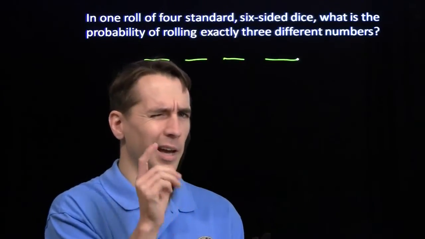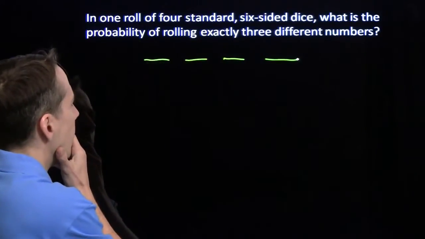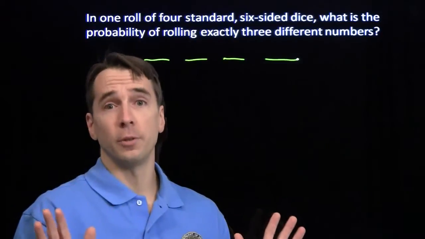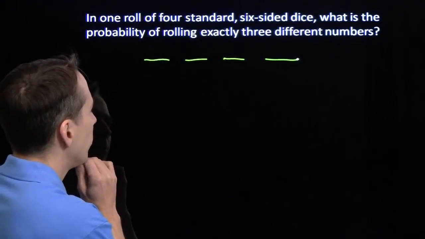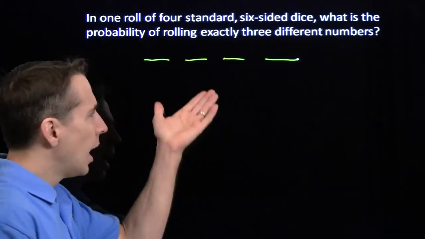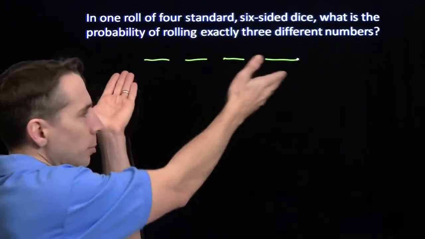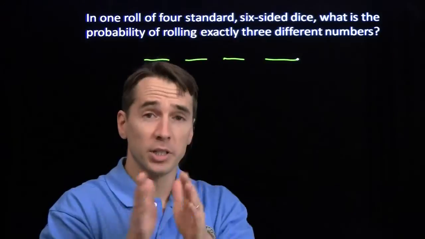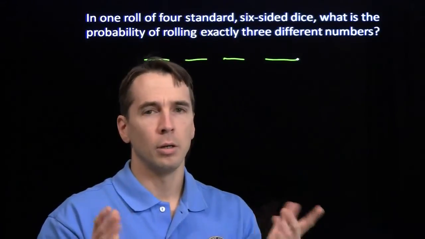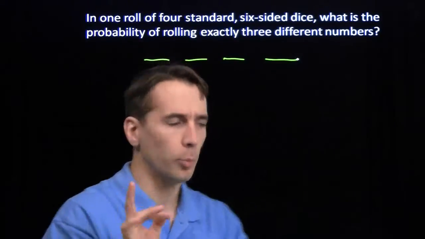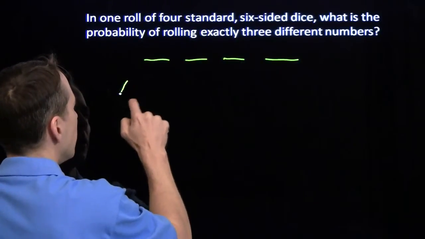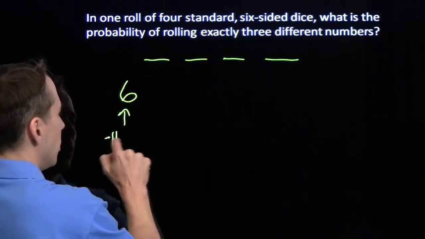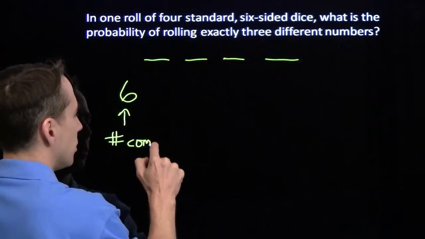Sounds a lot like that last problem, but all right, well, I'm going to solve this problem 2 different ways, just like we did last time. I'll kind of think of it the same way too. I've got to pick 3 different numbers to be among my rolls here. One of them is a number that's going to come up twice. All right, let's pick that one first. I will pick what number comes up twice first. And I've got 6 choices for that. 6 choices. Number that comes up twice.